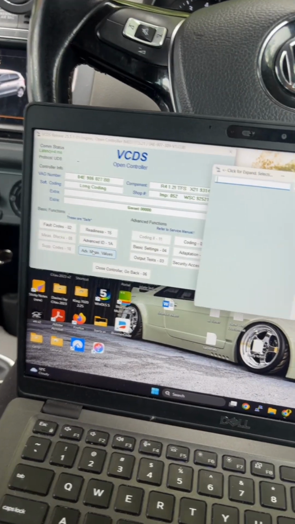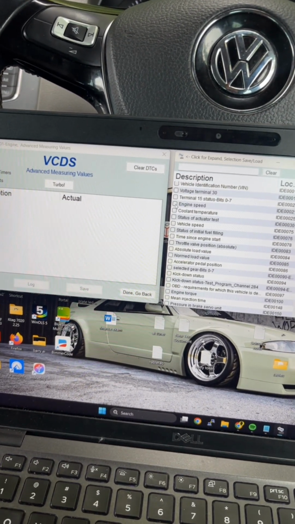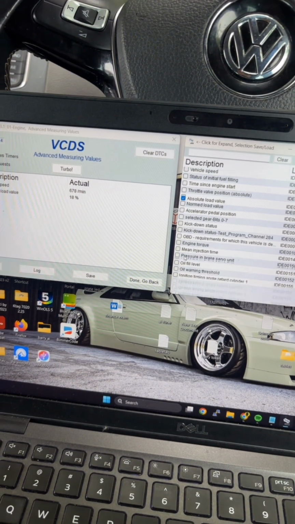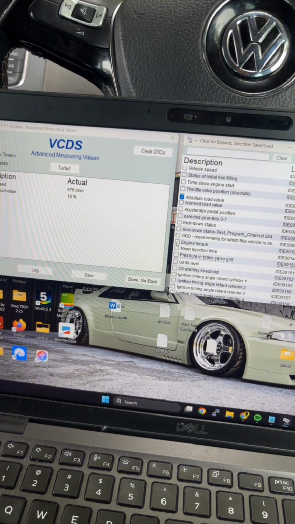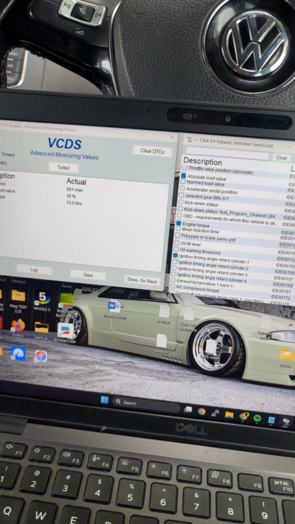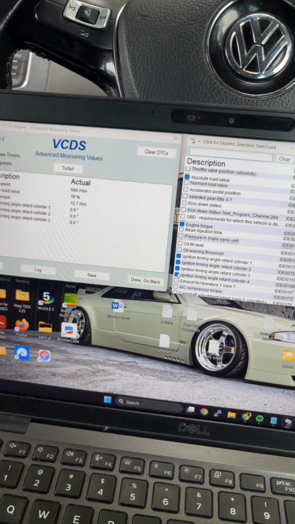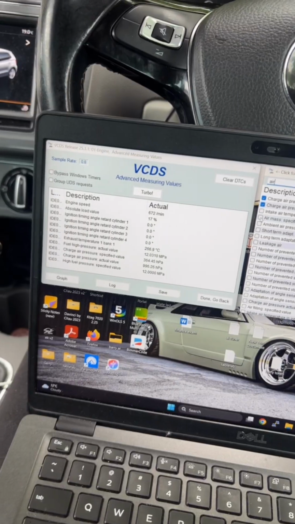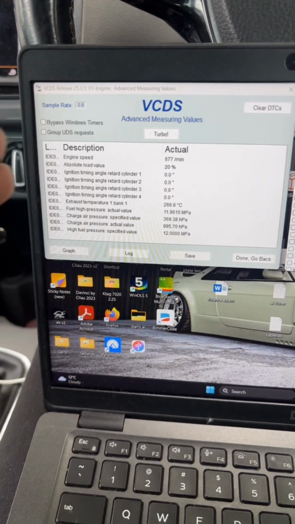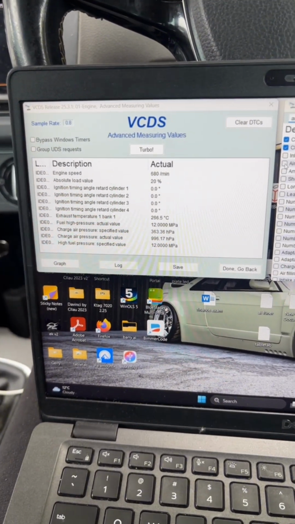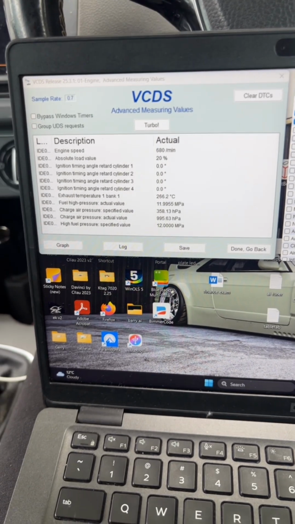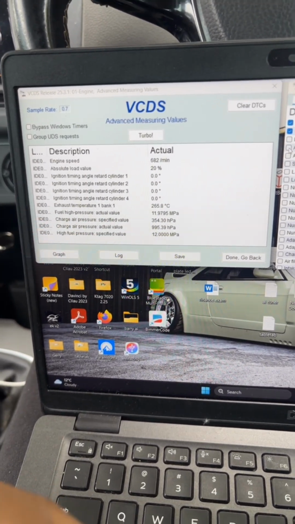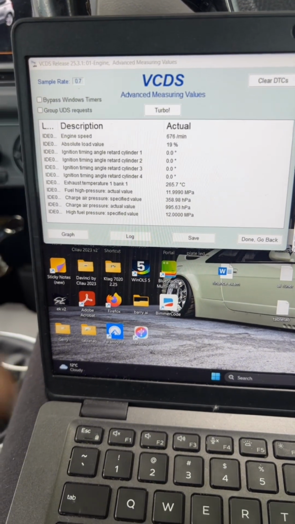So for logging a petrol engine, you always want engine speed, absolute load. Engine torque is ideal, not 100% needed, but it's nice to look at. All the retards for the... So there's all the bits of data that we need for a petrol car. This applies for a 1.2 TSI to a 4 litre turbo engine, 2.8, 4.8, 7, 8, 12, 15 litre, it doesn't matter.